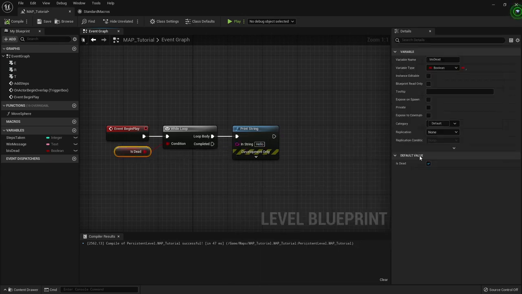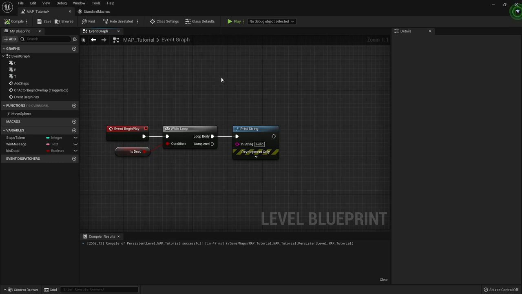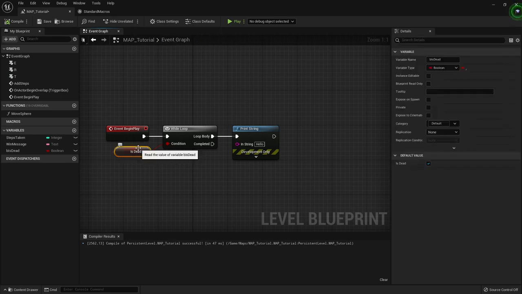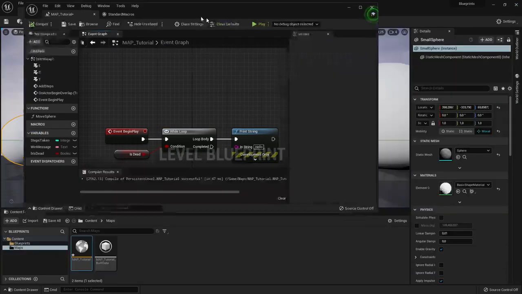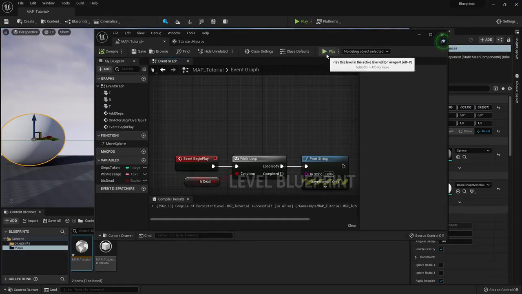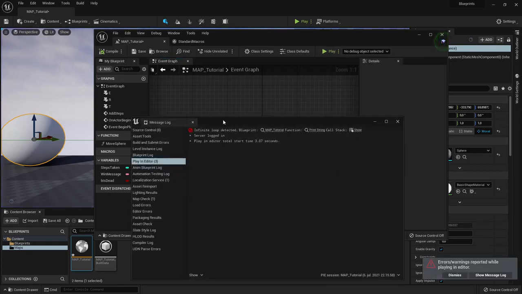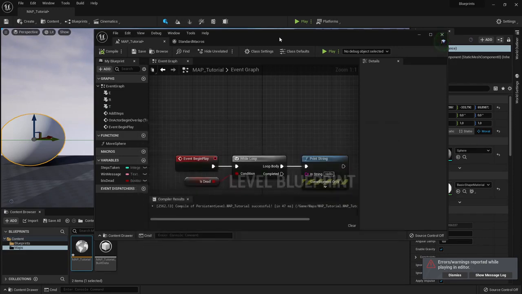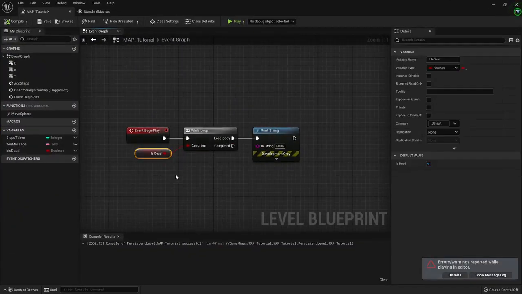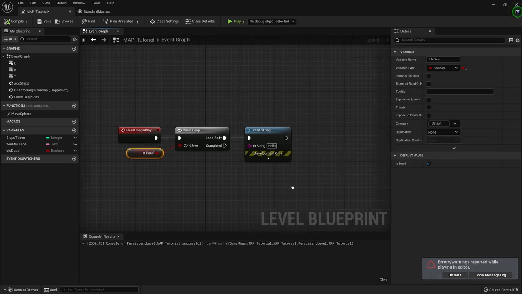So now we have set this to true, and we haven't really specified when the player is not dead anymore. So let's click play, and this is going to crash because this is an infinite loop. So if I click on play, you can see here it's lagging. Now it's going to say infinite loop detected. So this is an infinite loop. So while this condition is true, loop this body.